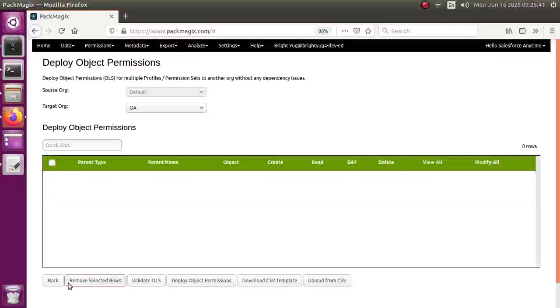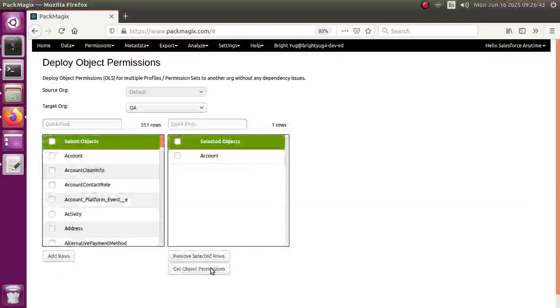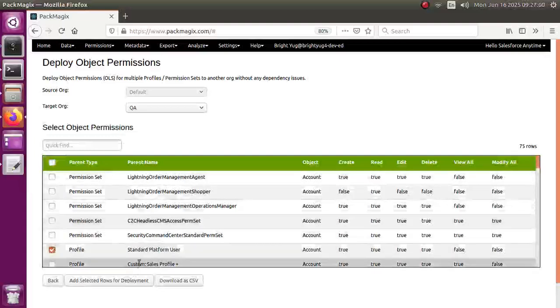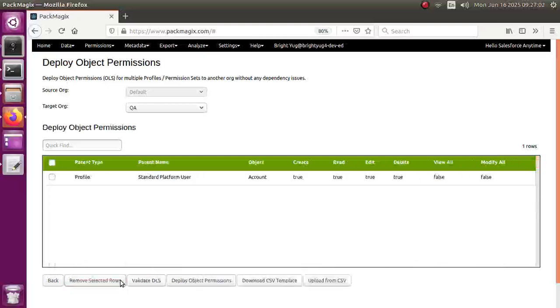Let me remove these, go back, get the permissions again, and then select a profile or permission set which is available in the target org. Okay, so as we are here, I want to select this one. This is commonly available in every org, that's why.